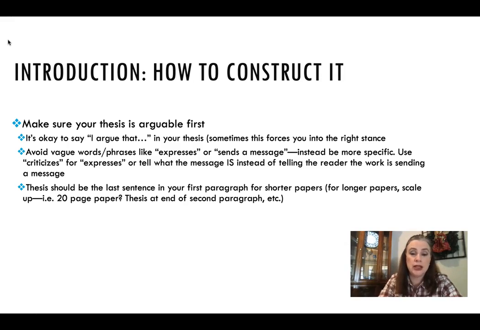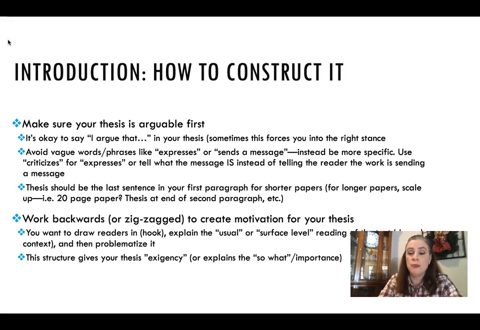In a literary analysis essay, your thesis should be the last sentence in your first paragraph for a shorter paper. So this last assignment in this class, the last essay, is considered a short essay, even though it may feel like it's long. If you ever have to write, say, a 20-page essay, then you just scale up everything. So for a 20-page essay, you might actually have a 2 or 3 paragraph introduction, and your thesis would go at the end of that introduction section. Okay, but in a short paper, like for this class, we're just going to put it at the end of the first paragraph.